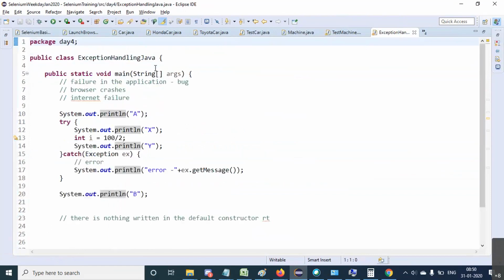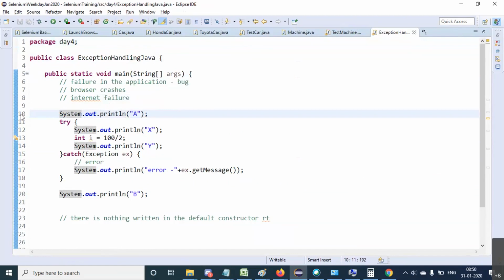Complex programs. When you write a framework, an error comes up. You don't have one Java file over there. You might have 20, 25, maybe 50, more than that. So you really don't know where what is going wrong. So you have to run the programs line by line and see everything.